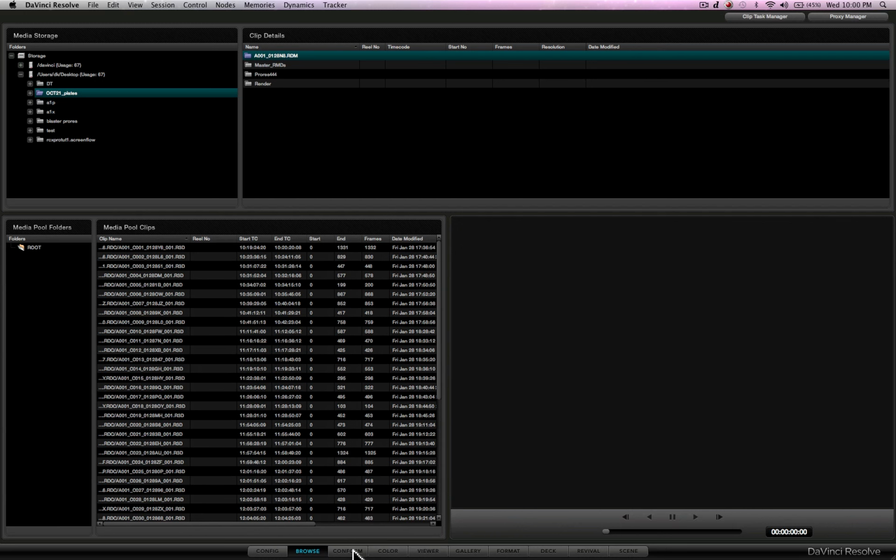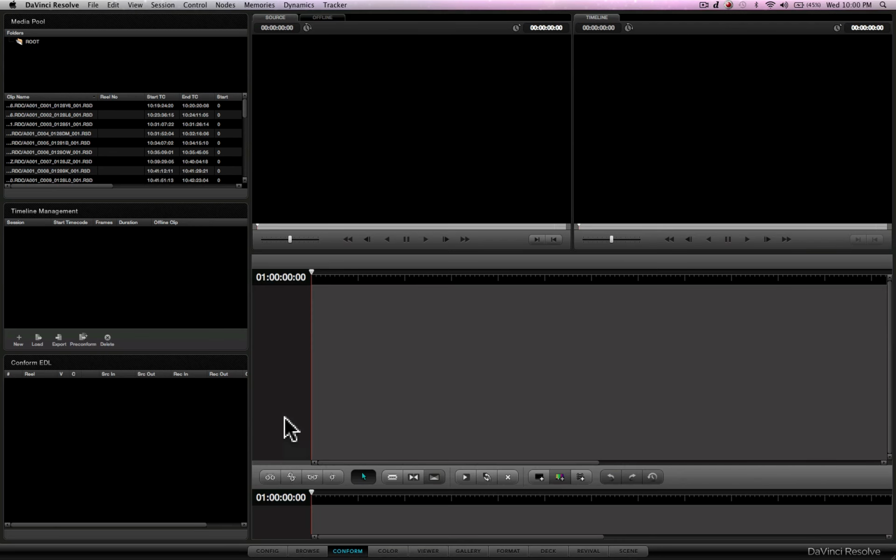So next what we'll do is go over to the Conform tab, and we'll see the media pool here, and we'll see timeline management. Now Davinci works with a timeline-based method of organization rather than a bin-based method of organization if you're used to using bins from Red Cine X. This is just a little bit different, and it gives you some cohesion with nonlinear editing software if you can get it to work with the database, the XML database of cuts, EDLs, or however you want to put that. And since we're just working with this in a one-lite format with a whole mag, what we'll do is we'll create a new timeline here instead of loading an existing timeline.